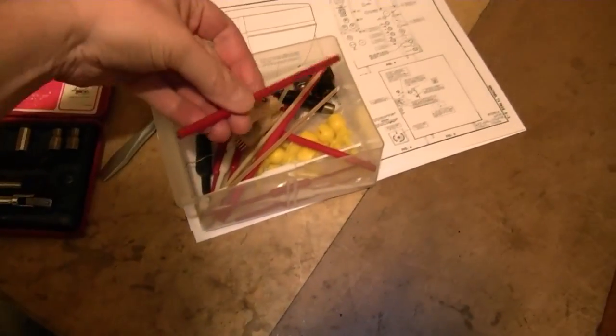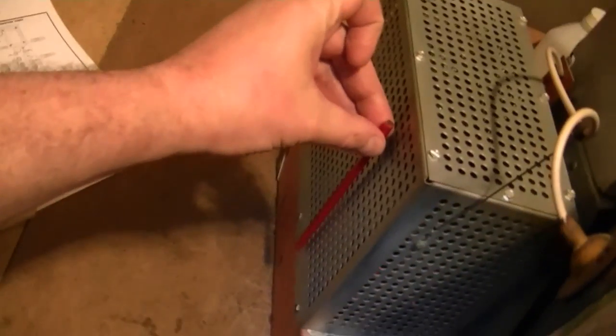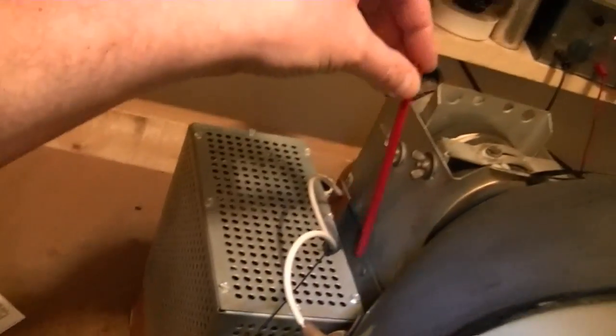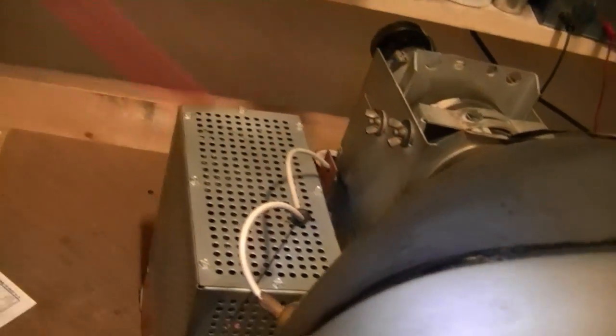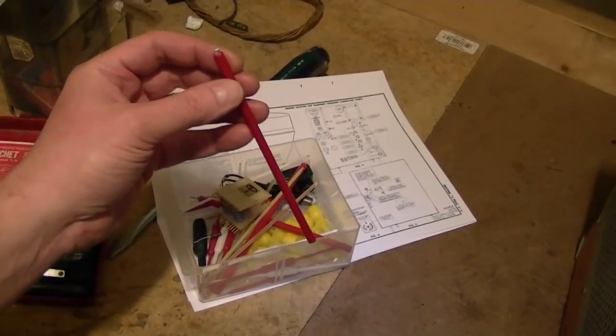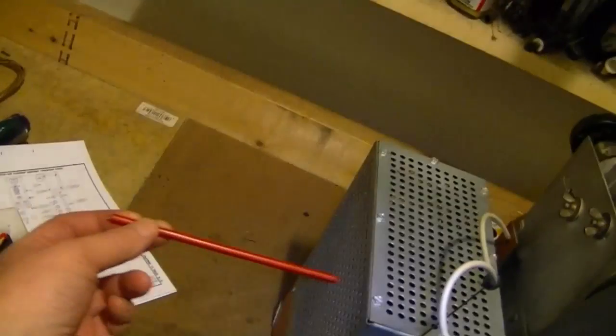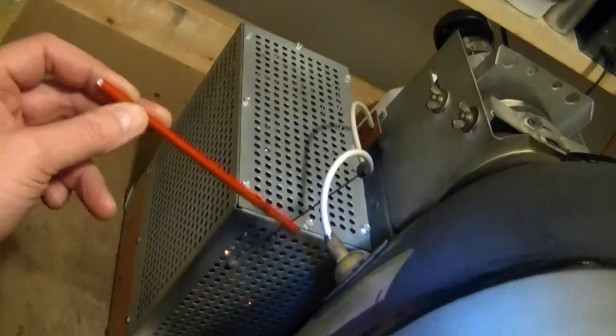Can't do this with the horizontal disabled, because that's what you're adjusting, so my tool isn't going to quite make it. I don't know how I'm going to get this down in there to adjust it while avoiding shocking myself at the same time. So I may have to tape a couple tools together or do something. I guess one could also take this cage off, but that seems like a lot of work. Plus it's got this support here for the high voltage lead.